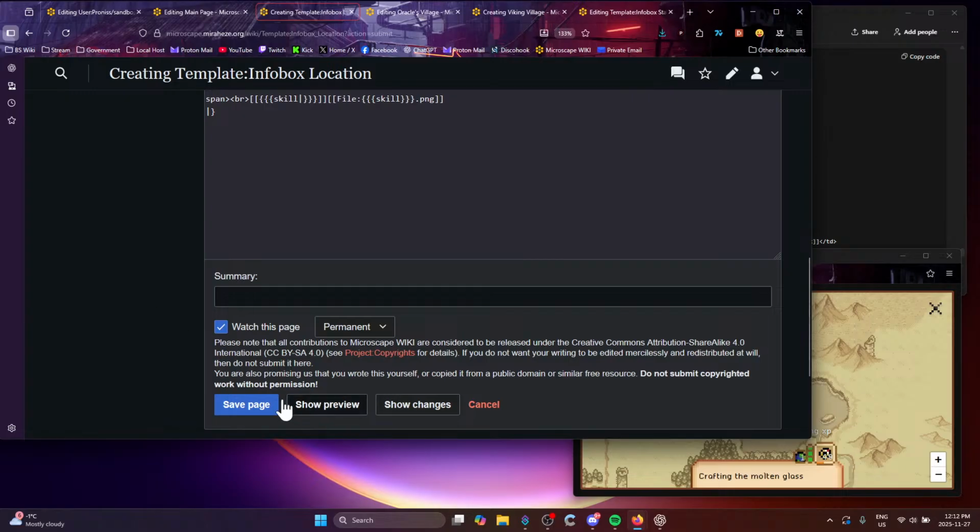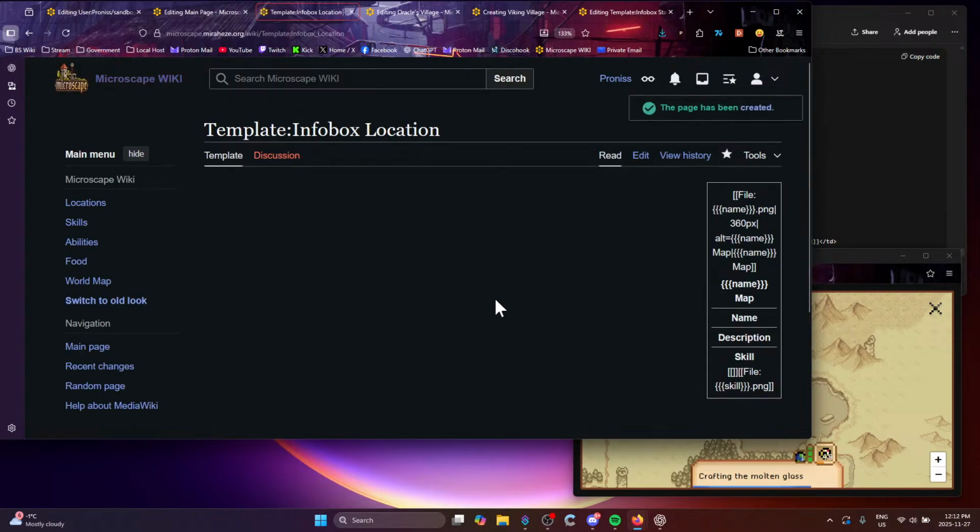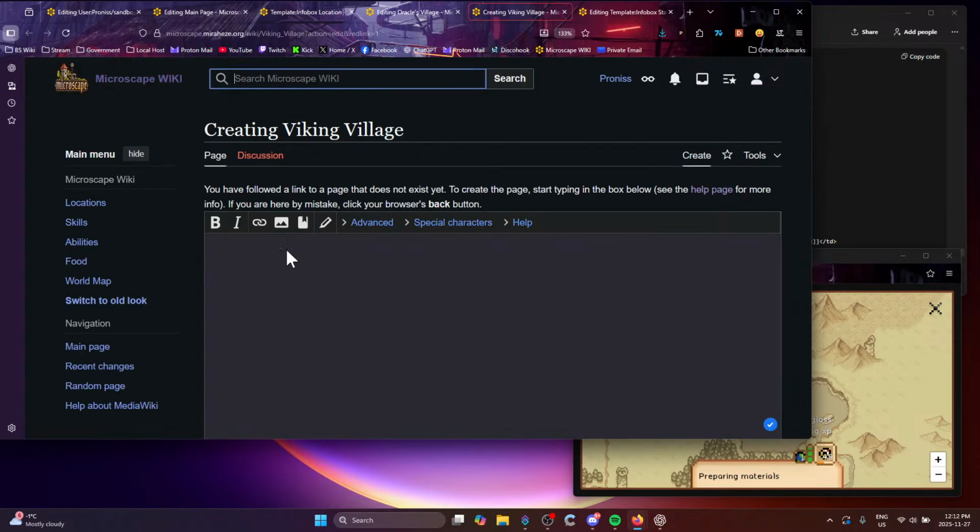Let's see, hang on, let's save page. And then for Viking Village, we will do info box location, name equals Viking Village.